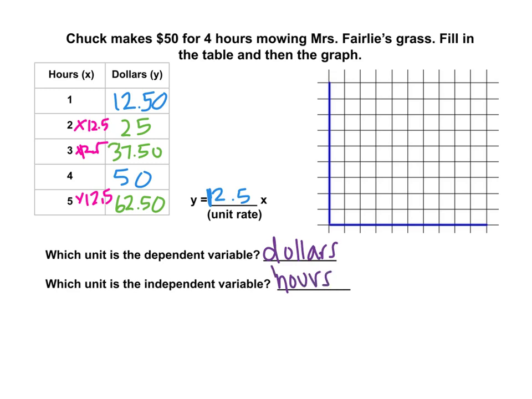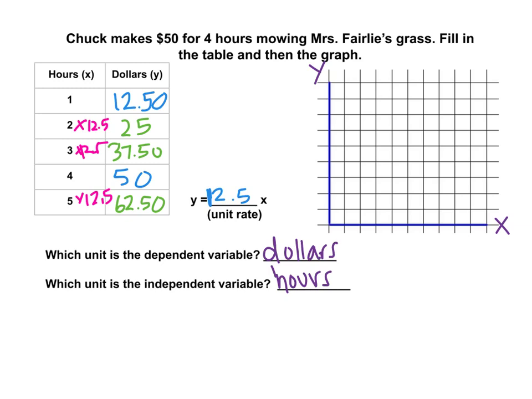Again, that is helpful when we go over here to the graph. Our independent should always be on our X. Our dependent should be on our Y. I know some people like to remember this, so I'll show you real quick a little trick. The I for independent goes here, and a D for dependent goes here with this axis. Really, I think if you just understand the difference between independent and dependent and can remember the X and the Y, then you will be just fine.